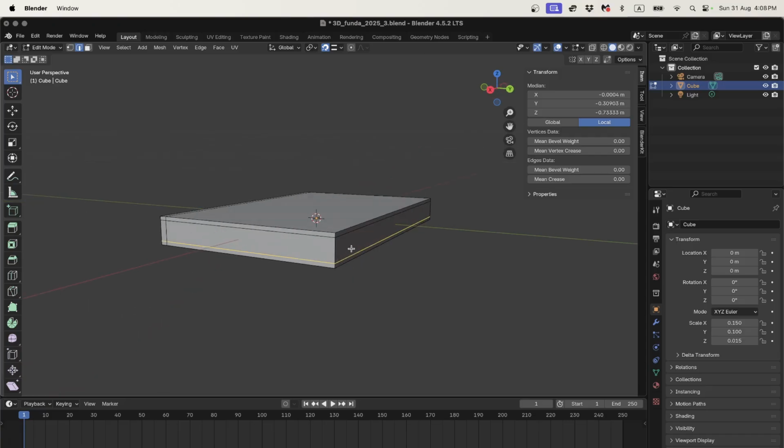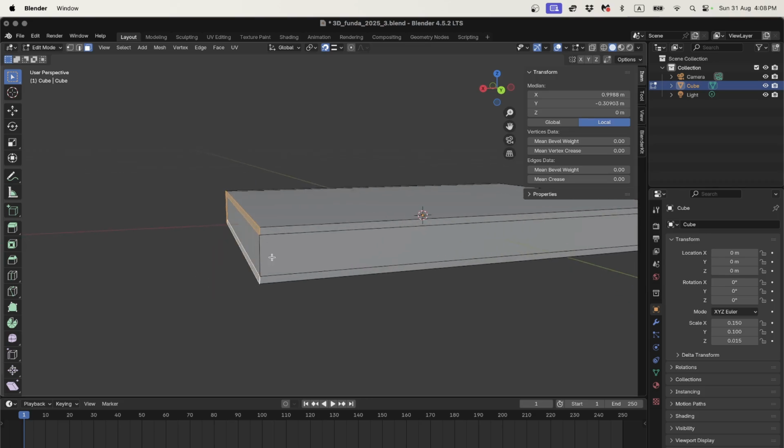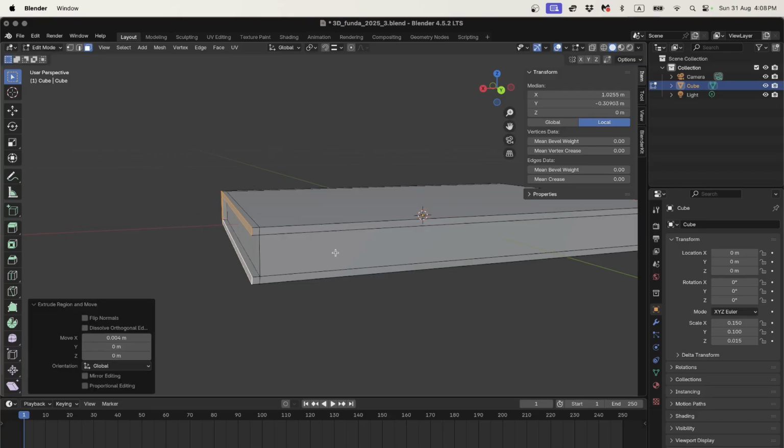Okay, so now we're going to make the spine be a little bit wider than the pages. So I'm going to go into face mode, and I'm going to select these faces here that I want to come out wider, and I'll turn off my snapping because that might make things go a little strange. I can press E for extrude and X to go on the X-axis, and I can make a new set of faces like that. And if I type in a number like 0.004 and hit enter, it's extruded it exactly 4 millimeters. So that's also good. So in this case, we don't need to use a ruler object.